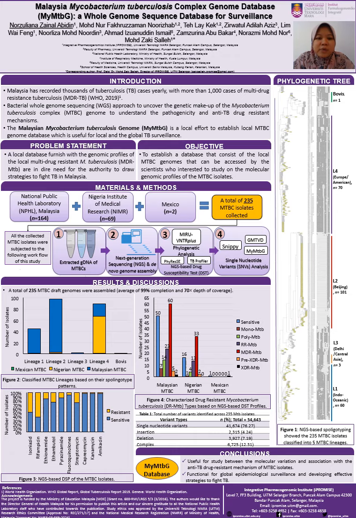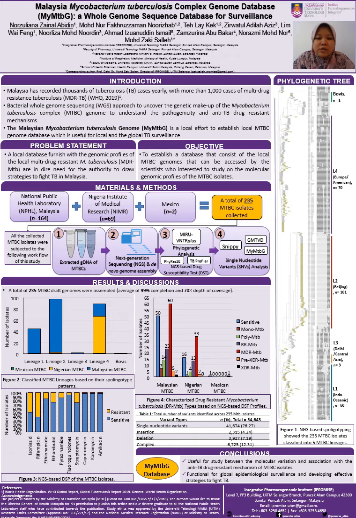This study raises one problem statement: currently the local MTBC genome databases are lacking, and those databases are important for the local authority to develop a strategy to fight TB in Malaysia. So the main objective of this project is to establish a database which consists of all the local MTBC genomes that can be accessed by scientists in order to study and identify the genomic and resistance patterns that occur among the MTBC genomes in our country.